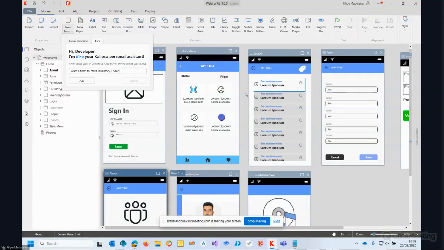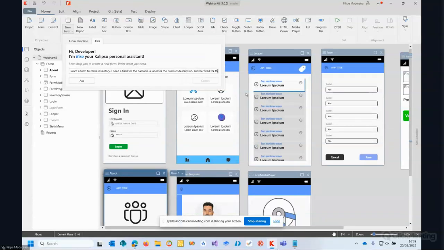I need a field for the barcode, a label for the product description, another field for the quantity. I want a button to validate, another to cancel, and another for the user to click for getting help.